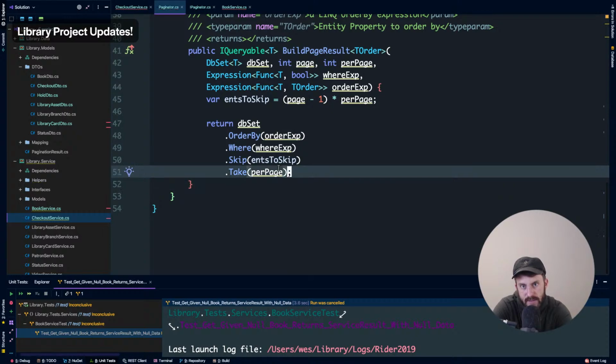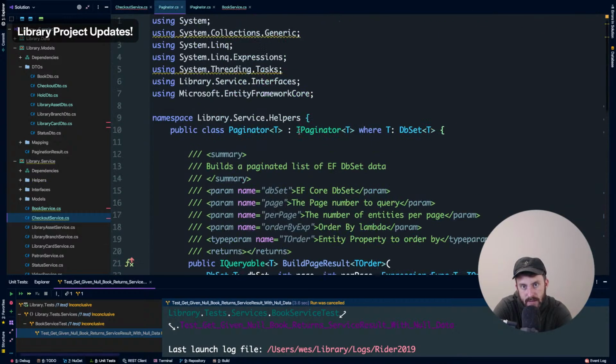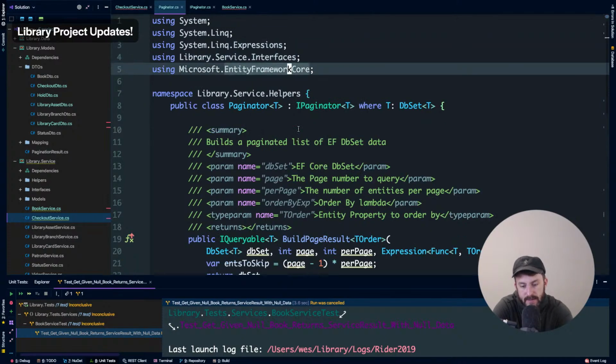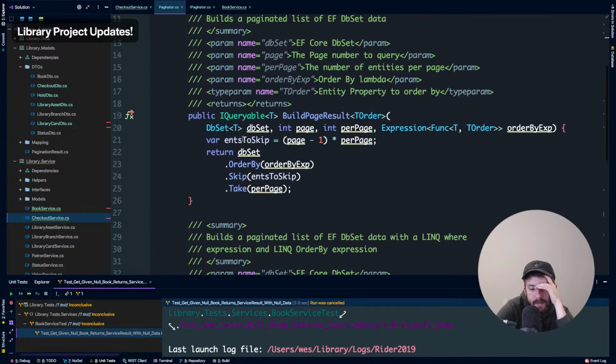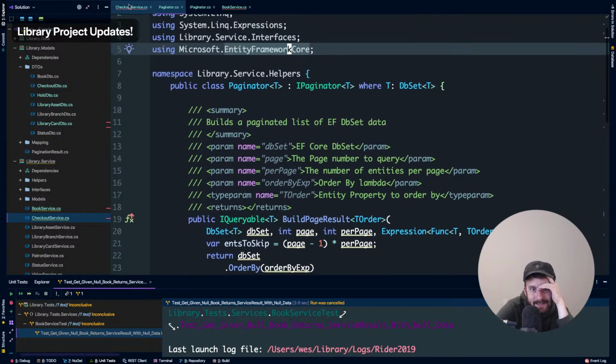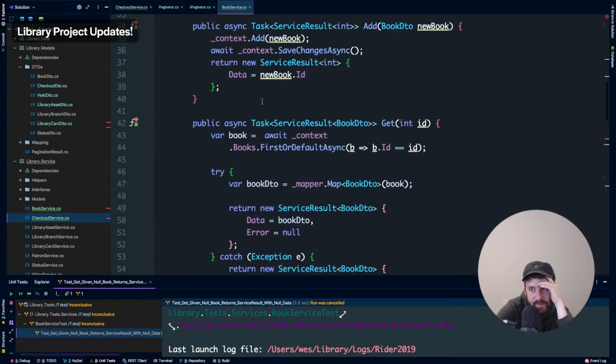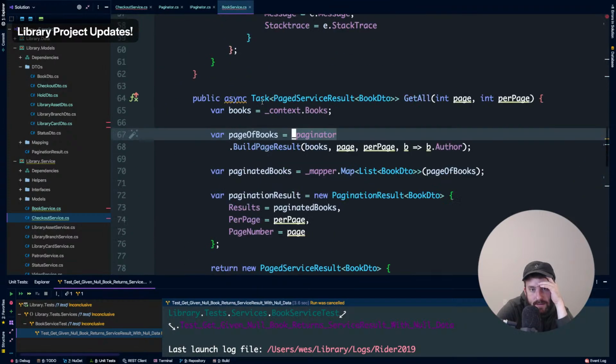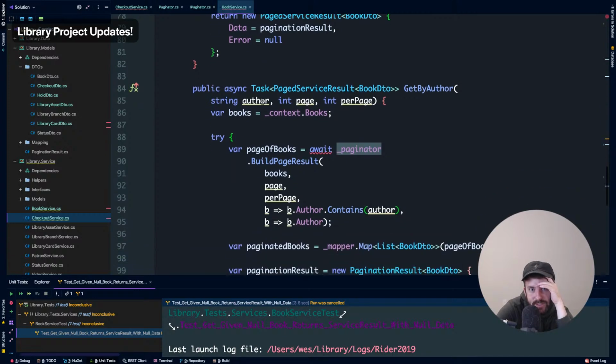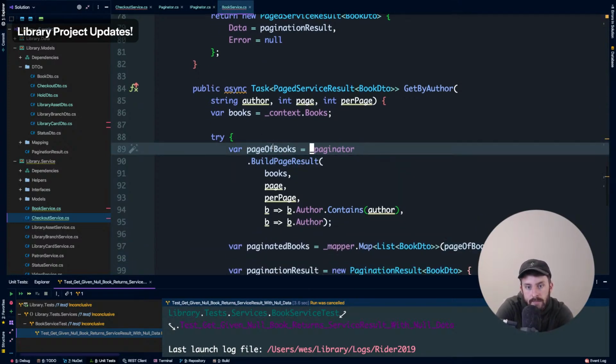Not going to go to list async, which actually queries the database. Everything else is happy. This is no longer async. All the async code stays up in the service layer, well, in the service class, I should say, and that makes sense. There's nothing that needs to be asynchronous about constructing a query, but executing a query, yes. So I'm going to come back into book service as well and fix the couple of places where that might need to be changed, namely here.